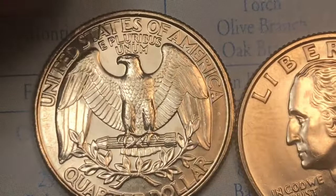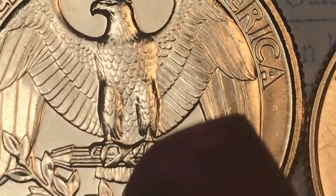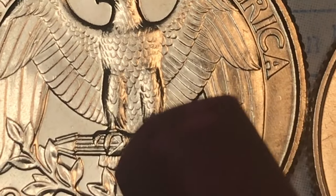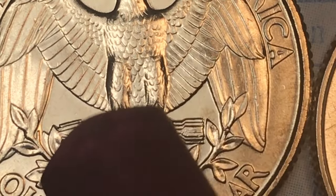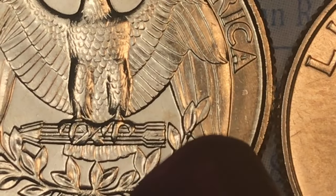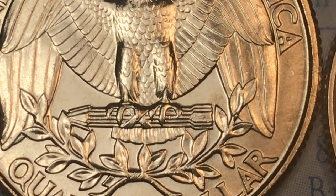When we tip it over to look at the eagle and feathers, look between the eagle's legs — you can see the tail feathers. Look down the eagle's legs and you can see the feathers coming almost all the way down with little tufts at the bottom. On a lower-grade coin you can't really see those tufts at all, can't see the feathers going down the legs. Just a huge difference. Look at the ribbon and how defined the feathers on the arrow are, and the arrowhead.